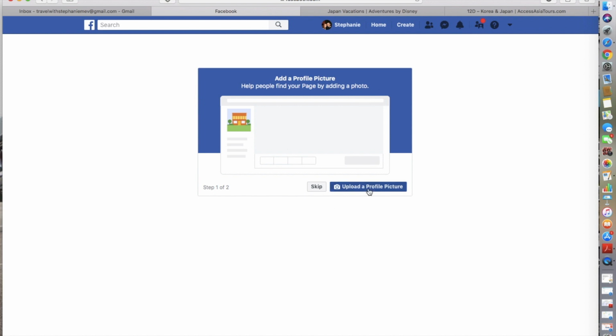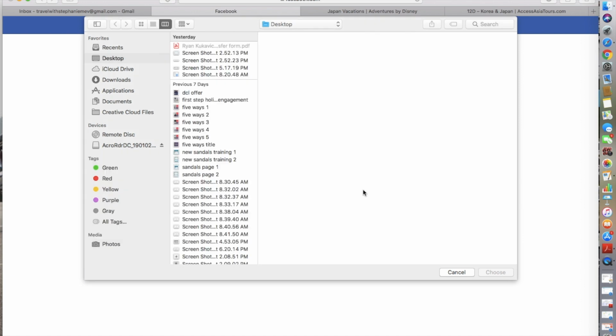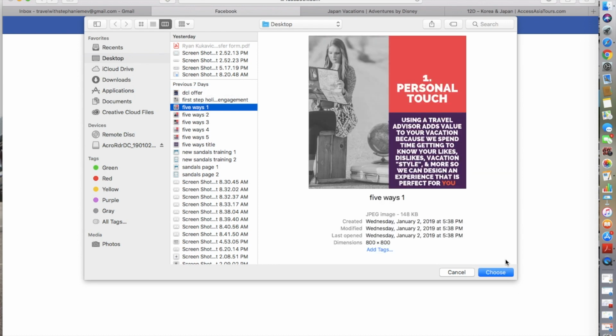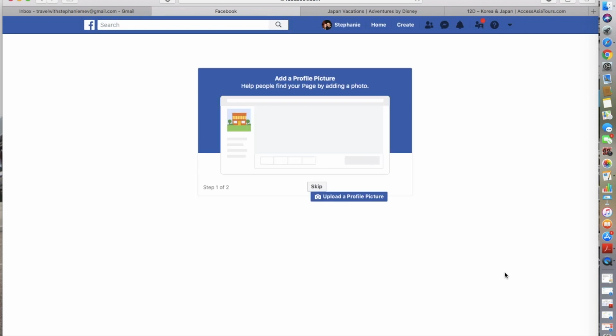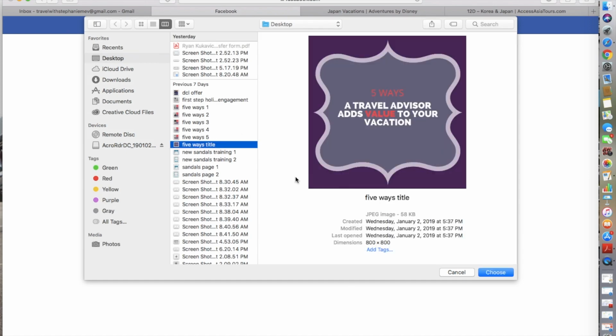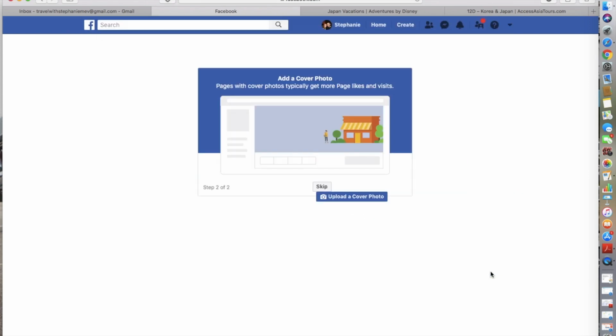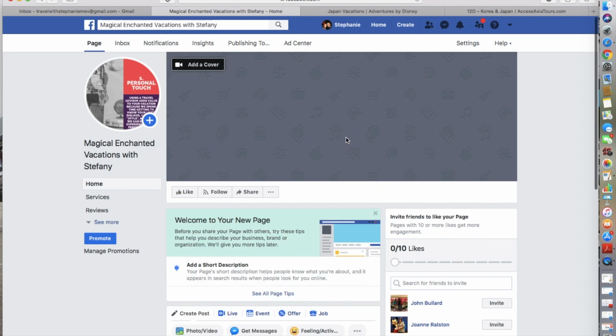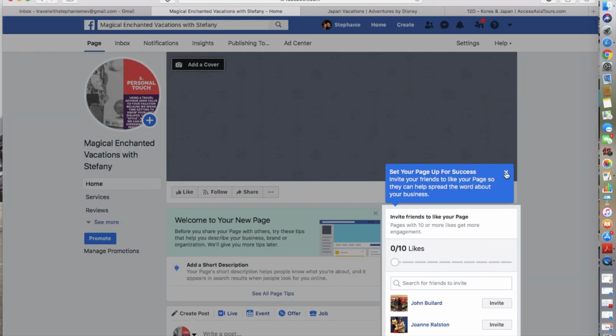To add a profile picture, you're just going to go ahead and upload profile picture. And then from here, it'll take you to your files. So again, I'm just going to pick an arbitrary picture. Actually, let's not pick a Disney picture. But you would post whatever, again, picture you want to use here. Upload a cover picture. Again, it's going to bring you to your files. I'm going to pick an arbitrary one, but you pick whichever one you want. And if you want to know the sizes of those, you could just do a quick Google search, and it'll tell you the size that you should be using for cover picture and profile picture.